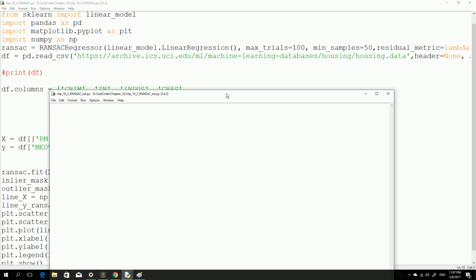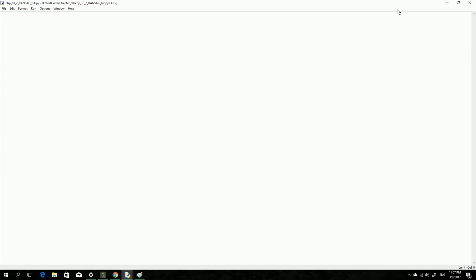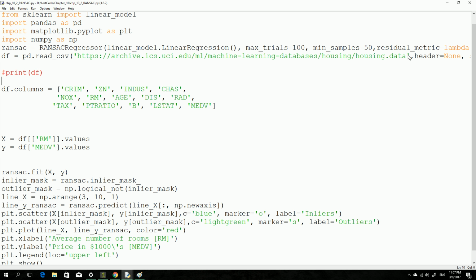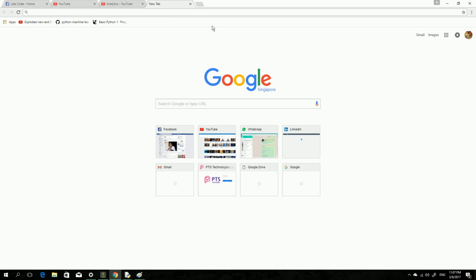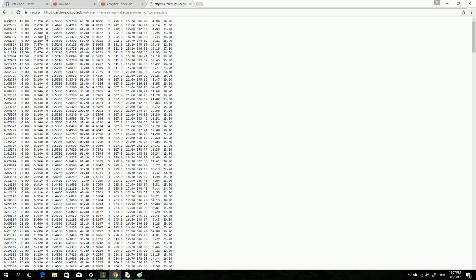So now let's jump into this one. We will be using the Boston housing data from this link. I'll put the link in the description. Here you could find the Boston housing price data for different criteria like number of rooms, the locality, neighborhood, and all those, plus what's the price.